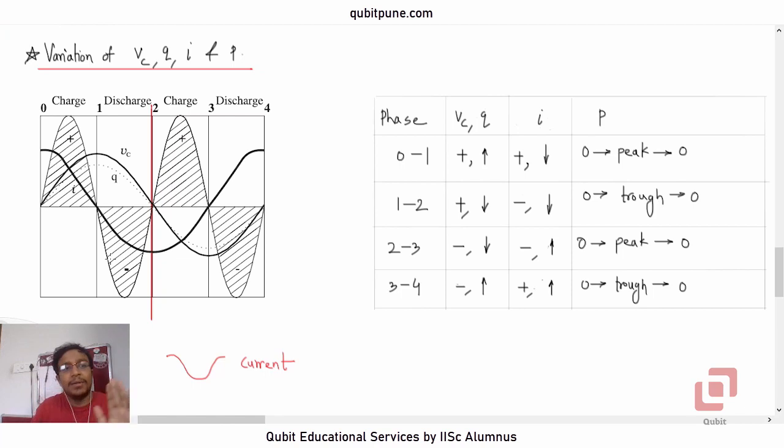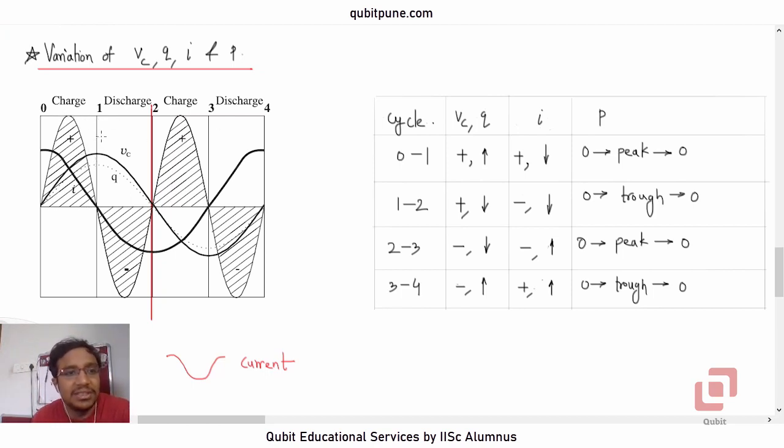Okay, now let us talk about the different cycles. Let's talk about the 4 quarter cycles, which constitute one cycle of voltage and current. 0 to 1. What is happening? The capacitor will charge. That means electrons from one plate will be transferred to the other plate through the external wires and through the source. That indicates the charging of the capacitor.